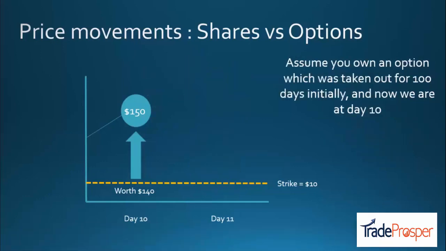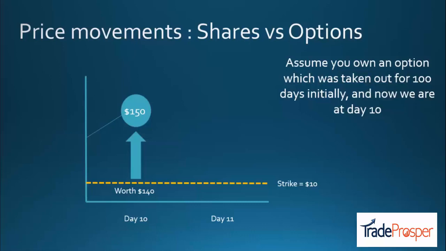Let's look at this a little bit differently. How would that have worked if we were in the beginning part of the option trade? So in this case, we're once again talking about a 100-day option that we've bought, but we're now only sitting in day 10. So we've got 90 more days to go from here. So with the current share price at $150, let's for example assume it's also worth $140. Just a caveat, it won't be worth $140, but again, just for the sake of simplicity, I want to explain a concept here, nothing else. So let's assume the current share price is $150 and the current option price is worth $140.